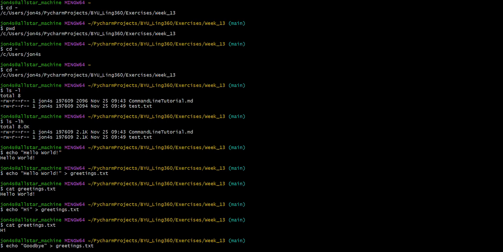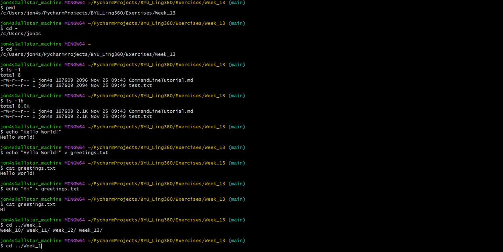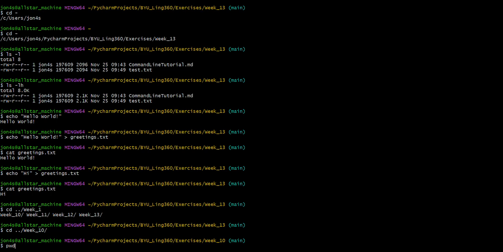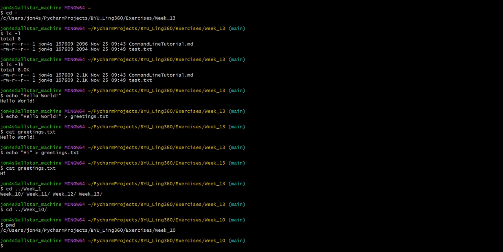Like if you want to cd to a folder, I could do cd .. and then like week. If I hit tab autocomplete, it doesn't go all the way because I actually have multiple weeks. I could say week 1. If I hit tab twice really quickly, it'll show me the options of what I can complete to, because this isn't a unique name yet. But if I hit 10, tab autocomplete will just add the final slash, which isn't necessary when I'm using cd. And then hit enter and pwd, and lo and behold, I'm now inside the week 10 folder.